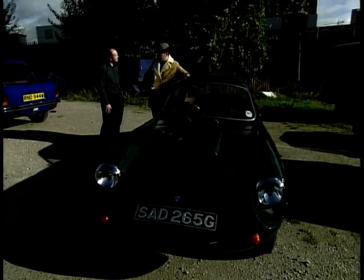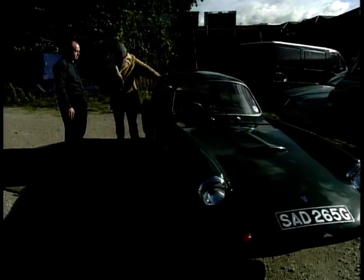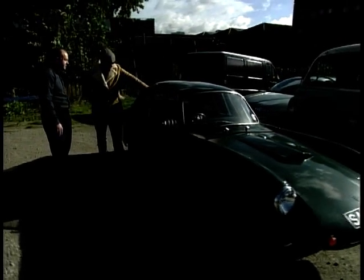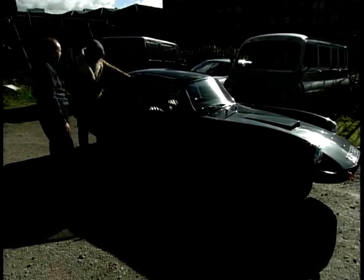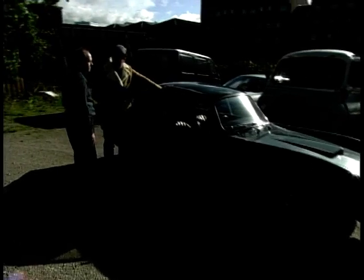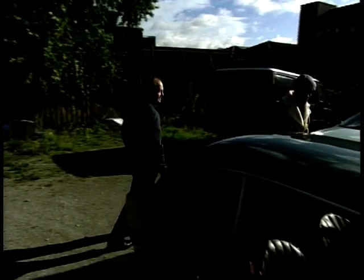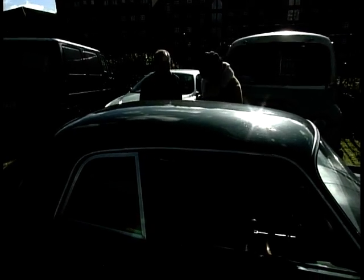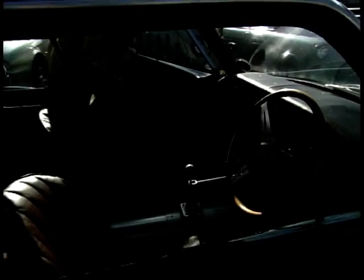Now, this is more my style, Bill. It's the unique Ashley Tornado, the one and only. It's a Tornado chassis with an Ashley body. Fantastic. And like so many of the specials of its day, it's based on a Ford Pop. And there's only one of its kind? Yes, it took him from 1959, when he first got the chassis and the body, right through to 68 when he finished building it. Beautiful. Now, is this racing car green, or is that just a... Yes, it's British Racing Green. The colour for all British racing cars. Now, I'm not sure about that gear stick, though.